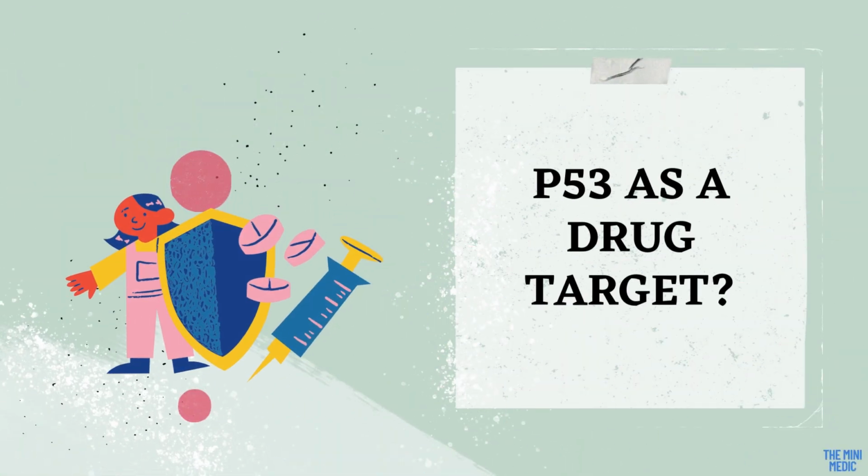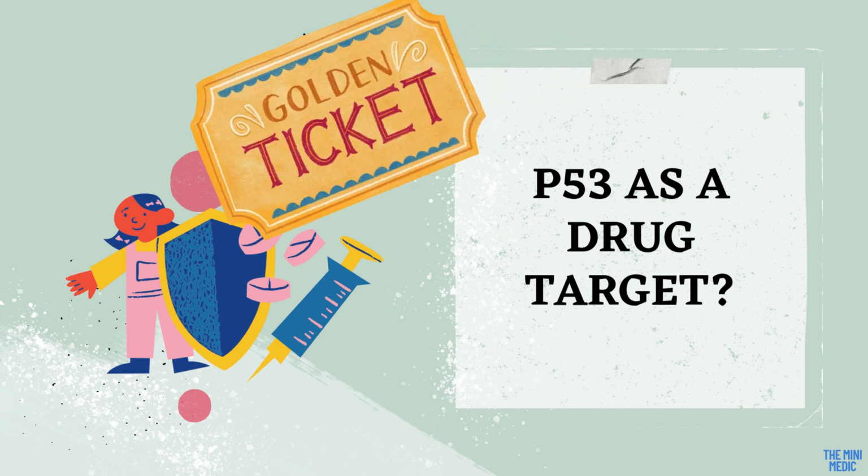So now you may be thinking, if p53 is implicated in over 50% of human cancers, then why is it that it is not actively being used as a drug target to treat cancer? Could this not be the golden ticket to solving all of our problems in oncology? The main issue here is that it appears to be very difficult to restore p53 function, partly because the protein has a very smooth surface and does not have an ideal location to form a drug binding pocket.